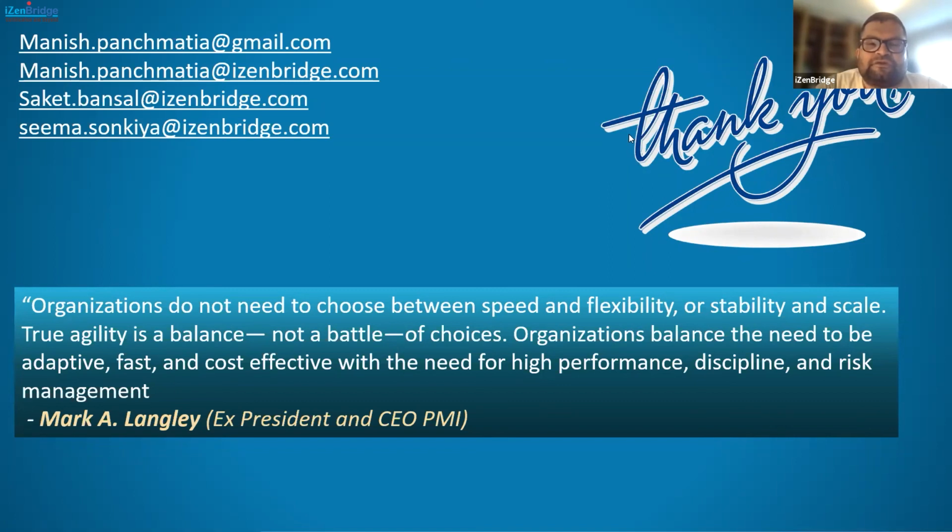You should be aware of trying to establish a relationship between the traditional or waterfall approach and agile: how risk management is done in waterfall and how you can do it in agile, how resource management is done and how you can do it in agile. So you need to have the big picture. You also need a good understanding of the pros and cons of each methodology and when to use hybrid. It's important to have that view to be able to answer the situational questions in the exam.